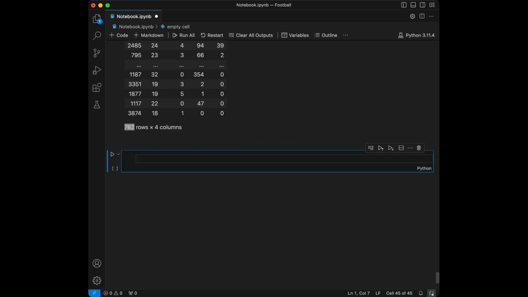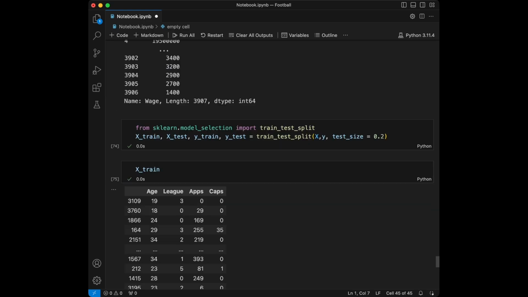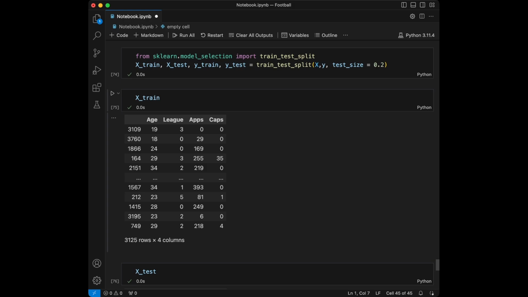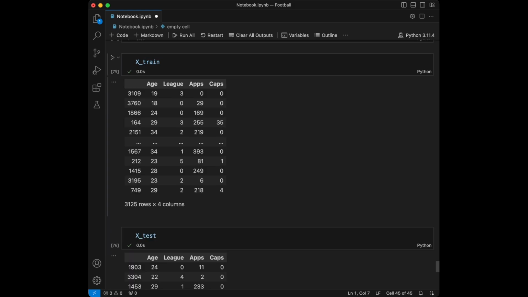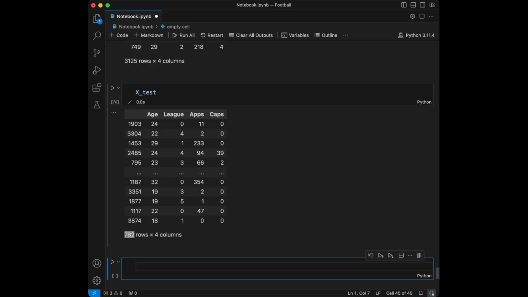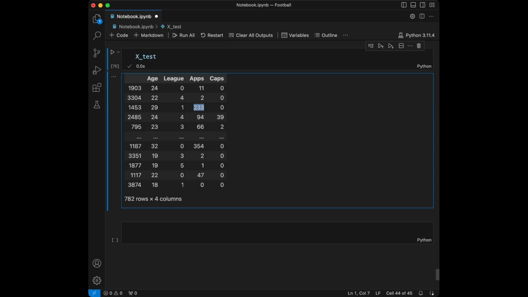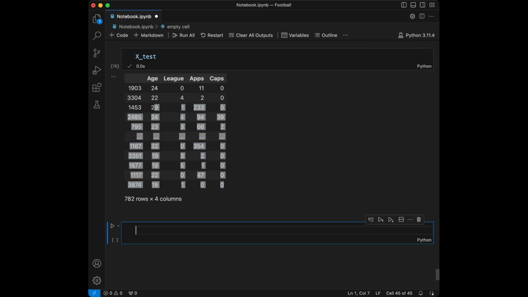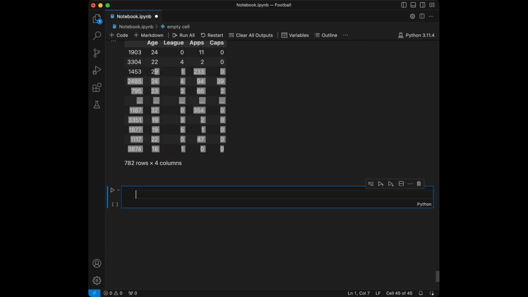Great. So we have X_train, X_test, y_train, y_test right now, but we need to do another thing before starting the modeling. All of these x values are at a different scale, like appearances is pretty much higher than age and league, which means this is going to affect our model more. It's not going to be good, and we need to scale this data, and we need to put these 4 values at the same scale. So what we are going to do is we will use a scaler.